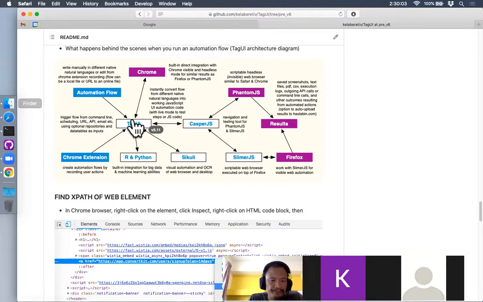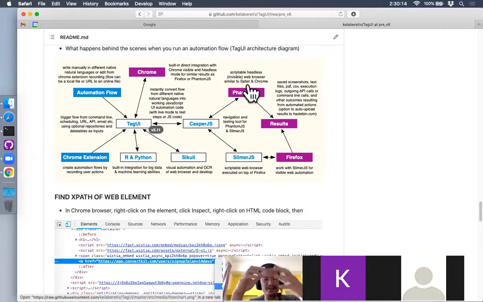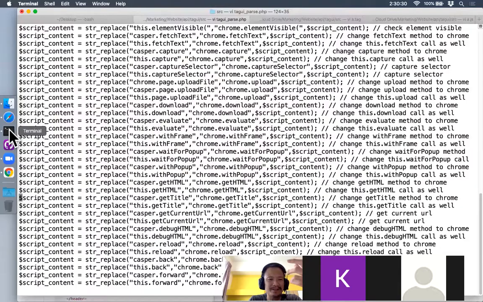Notice that TagUI by default, the original design was to automate through Casper.js to the Phantom.js browser. So whenever I say click something, I'll call a Casper.js click, which calls the Phantom.js browser. But if we want to automate Chrome, obviously we cannot call Casper.js click. Otherwise, the instruction will be routed to the Phantom.js browser. So we need to route it to the right Chrome function.